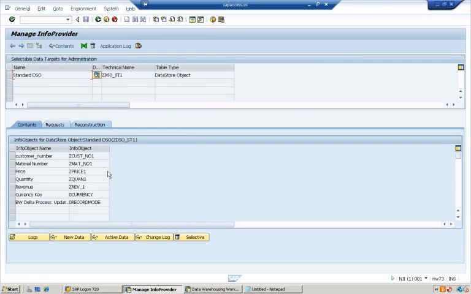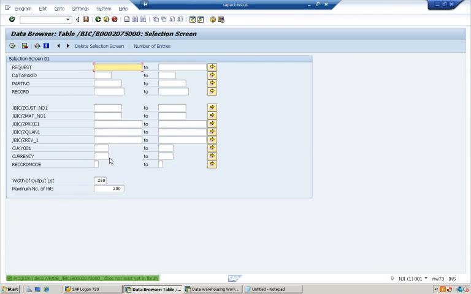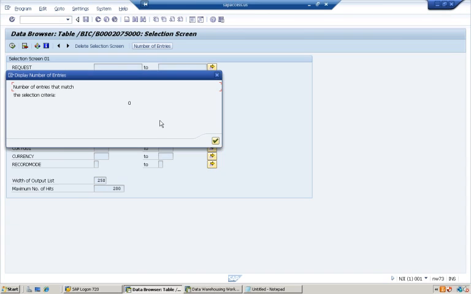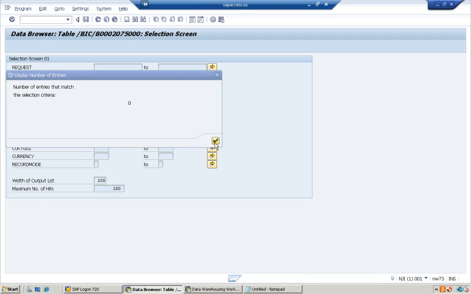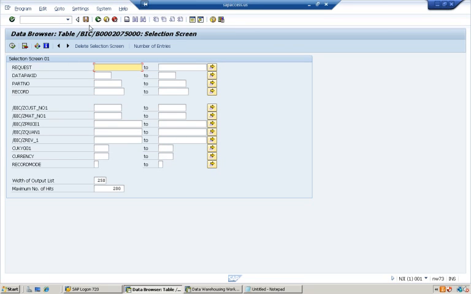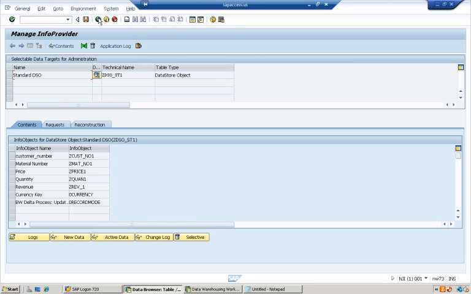So if you go into the change log or active data and say number of entries, pretty much it is 0. You don't have anything loaded into the change log. So the next thing that you do is go into your requests.